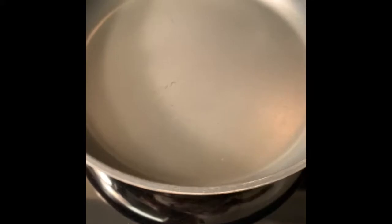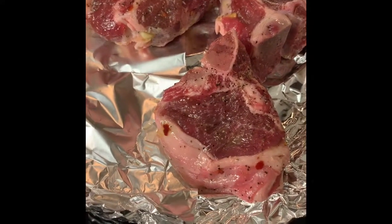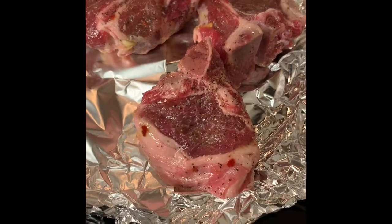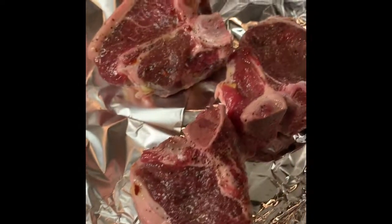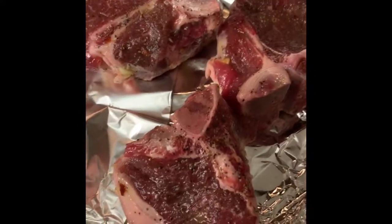Hello again, Royal Family. I am back — you guys remember the lamb chops that we marinated for four hours with the olive oil, the garlic, the rosemary sprigs, a little crushed red pepper flakes, and salt and pepper. Now we are going to put them in the skillet. To get your lamb chops medium rare, you are supposed to do three to four minutes on each side. But I am not a medium rare lamb person, so I am going to do mine five minutes on each side. I will probably get a lot of slack for it, but it is just the way I like my lamb.